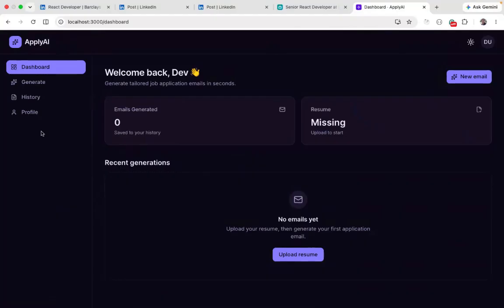So we are using PostgreSQL database, so that you can easily set up within 2 minutes. So you don't have to waste time doing that. So this entire application can be set up within 5 minutes, and you can use this application for free for lifetime. So you don't have to pay anything for this.